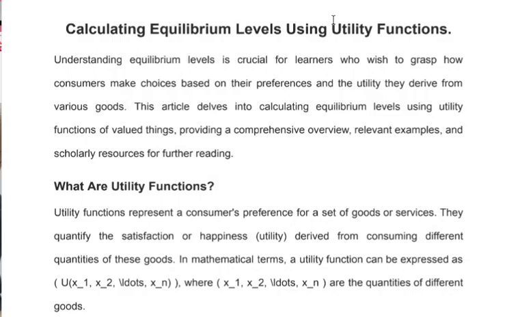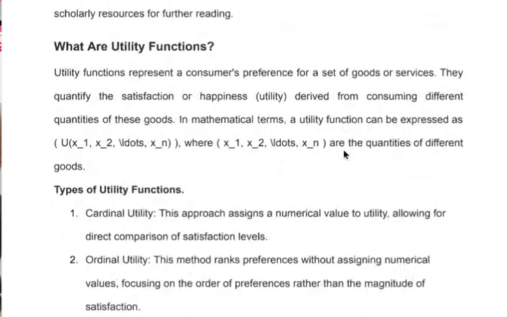Calculating equilibrium levels using utility functions. Understanding equilibrium levels is crucial for learners who wish to grasp how consumers make choices based on their preferences and the utility they derive from various goods. This article delves into calculating equilibrium levels using utility functions of valued things, providing a comprehensive overview, relevant examples, and scholarly resources for further reading.